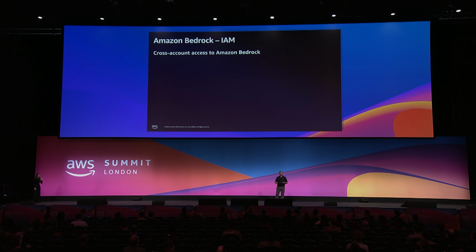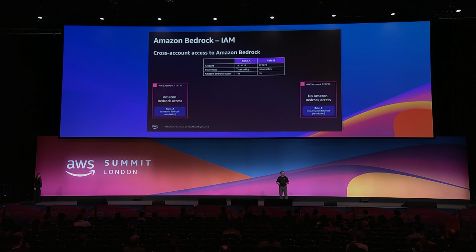The cross-account access to Amazon Bedrock is not something that comes up much if you're just dealing with the on-demand models, unless you have a reason to centralize all Bedrock access in one account, which some customers do. But if you do a fine-tuning model, they do take time to train. They do cost money to actually go through that process and have that job running. So not everyone wants to have the same model retrained in every account that you have across every region. So what we often do is have cross-account roles.